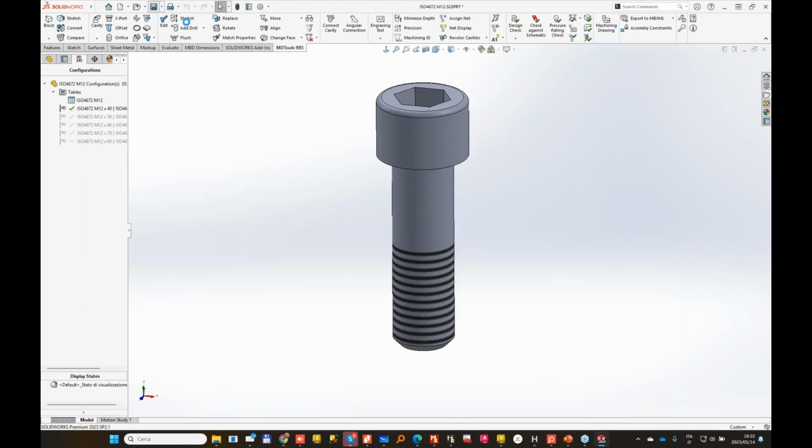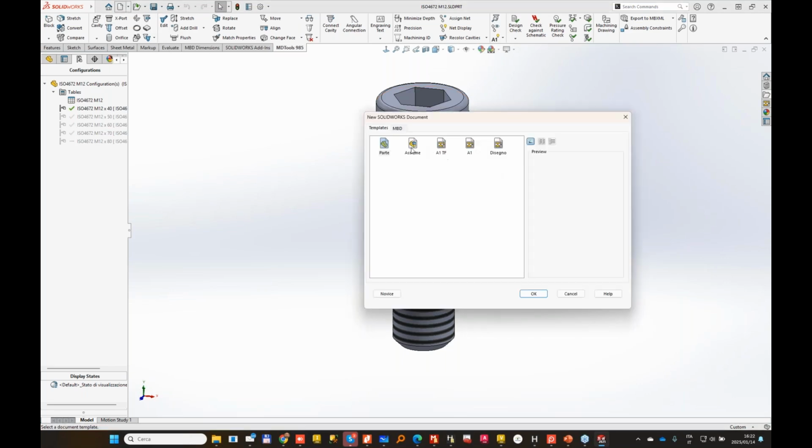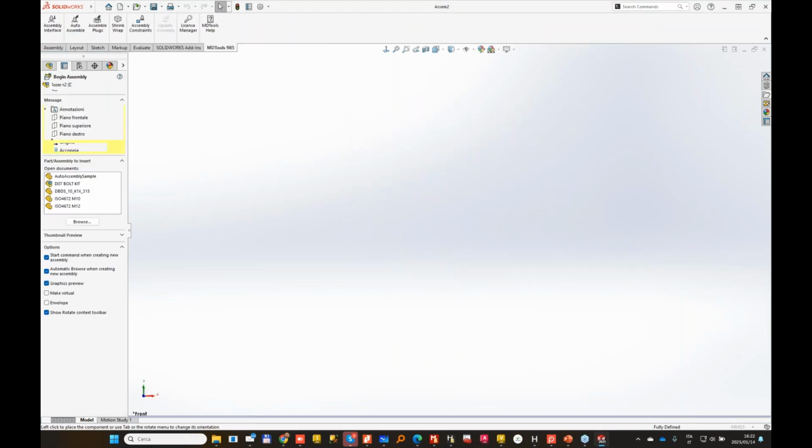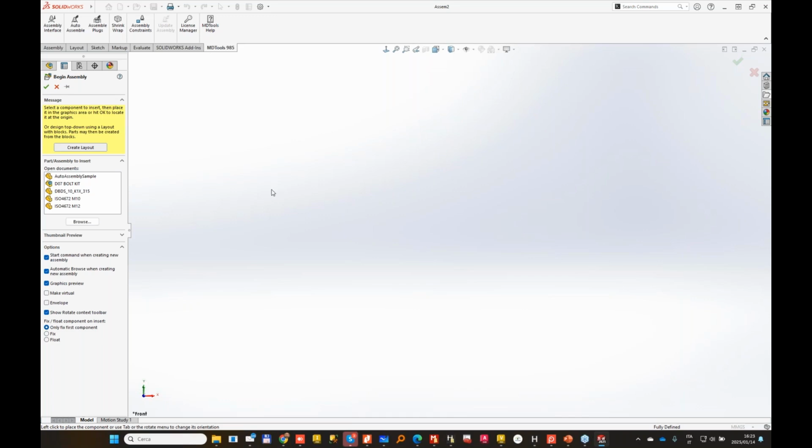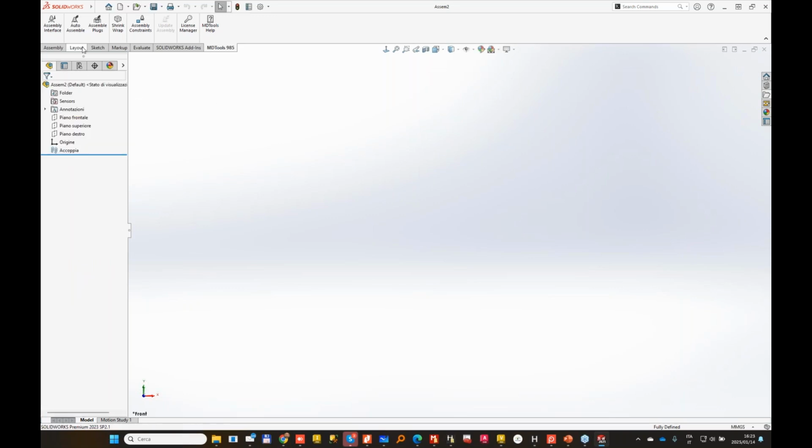Now that I have made my single bolt configurable, I want to make a bolt kit by using this. So I will make a new assembly. This behavior is very different from what I showcased in October using Inventor. There I was using iParts and iAssemblies. SolidWorks has really a different behavior. So usually I prefer to start with the sketch.